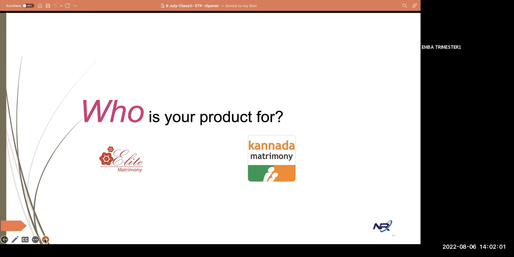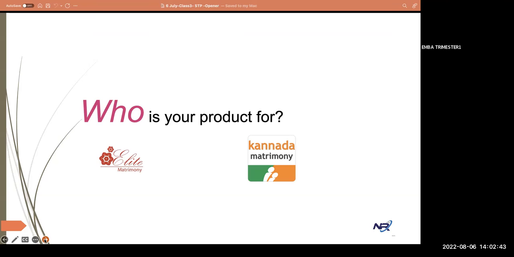Anybody else? Anybody else wants to add something to it? So are you saying that Kannada matrimony is for those poor Kannada speaking people? No, it is not, but it will not be perceived like that. And the elite, would they come to a matrimony? Well, assuming they do, and they do. There was one ad in The Hindu about a year back about elite matrimony where he said that he's going to do matchmaking, and it became very controversial.